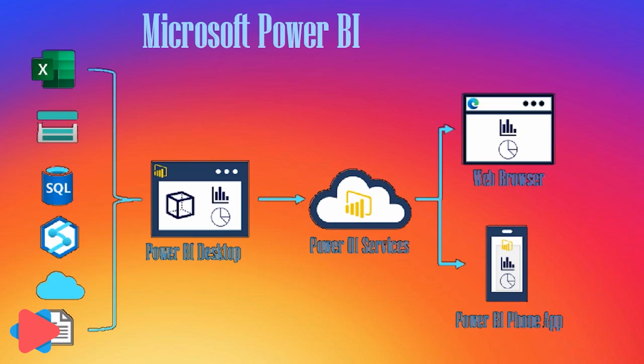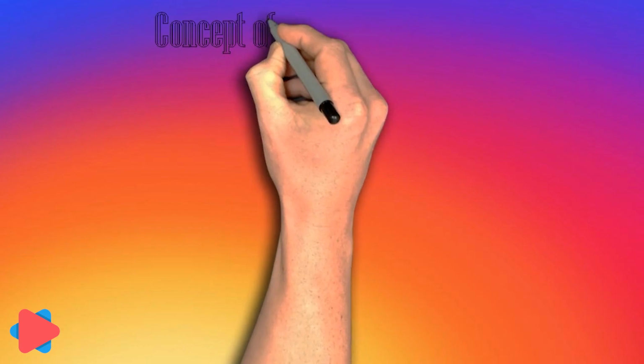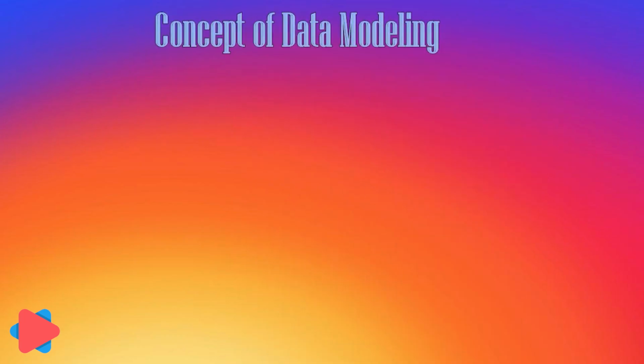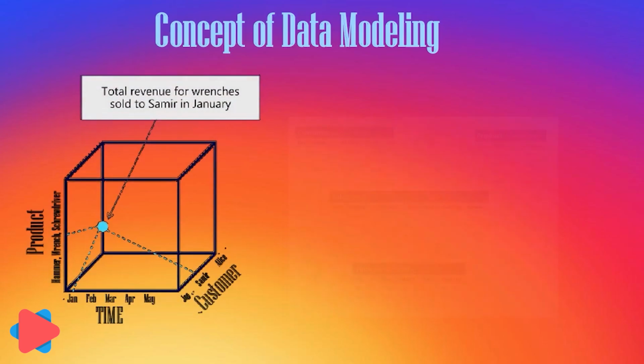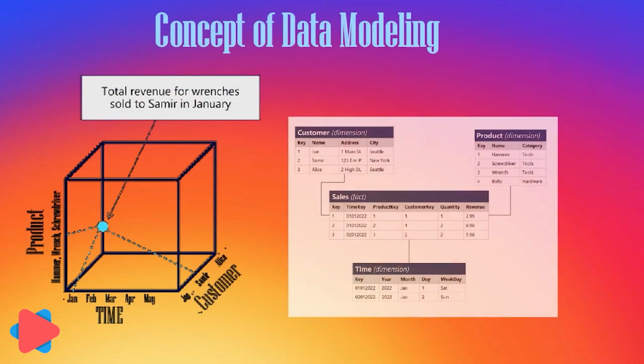Analytical models enable you to structure data to support analysis. Models are based on related tables of data and define the numeric values that you want to analyze or report and the entities by which you want to aggregate them. For example, a model includes a table containing numeric measures for sales and dimensions for product, customer and time. This would enable you to aggregate sales measures across one or more dimensions. For example, to identify total revenue by customer or total items sold by product per month.